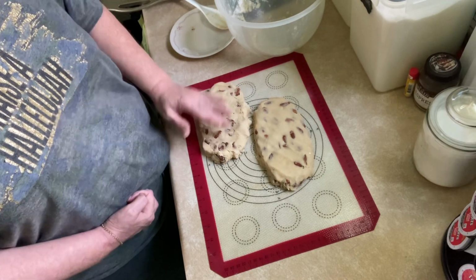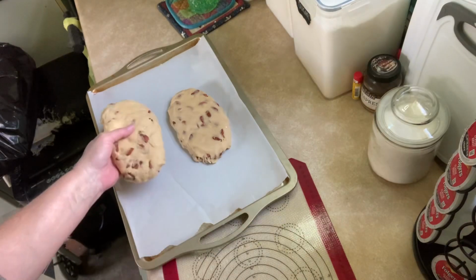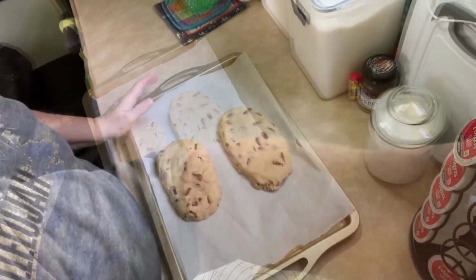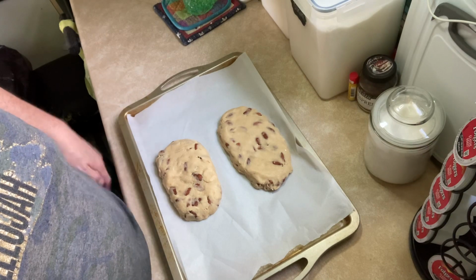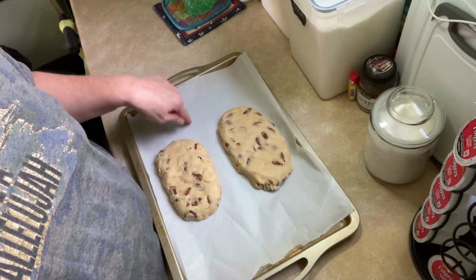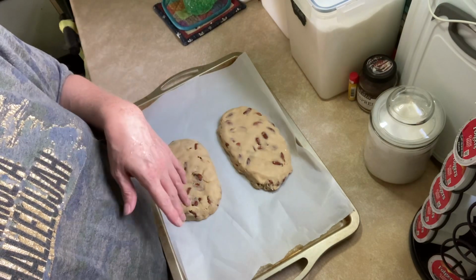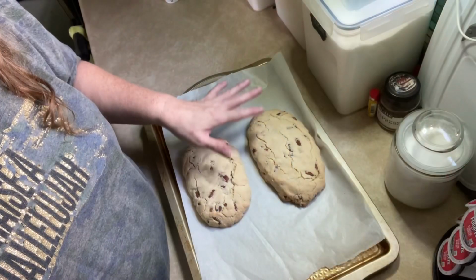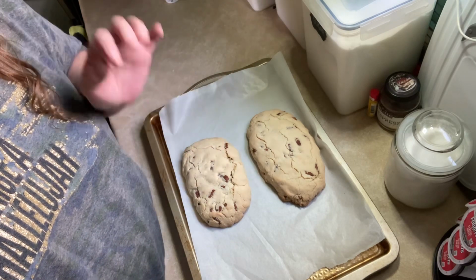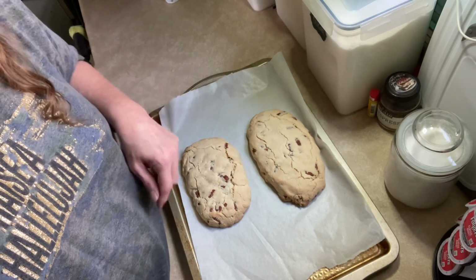All right. Now, okay, and put the biscotti on there like this. Here it is, guys. Now, I've got the oven turned on to 350 degrees, and I'm gonna put this in the oven for 20 to 25 minutes, and then take it out, and we'll go from there, okay? Be back. Look at that, guys. They just came out of the oven. So we're gonna let it sit and cool off completely, and then I will be back.